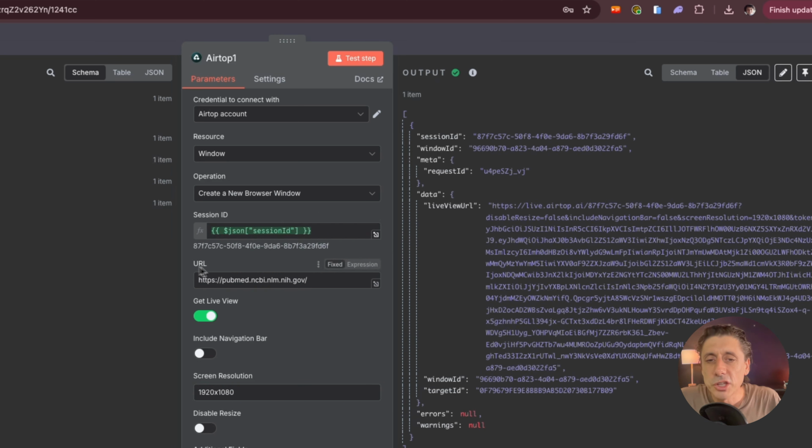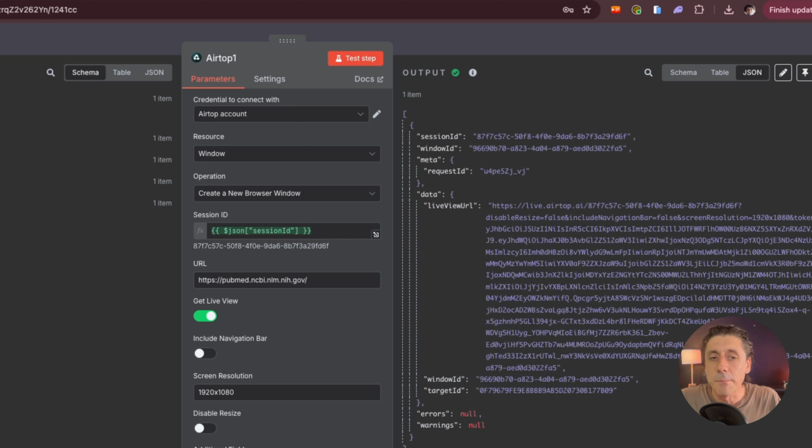Now what we want to do is give it the URL that we actually want to go and search. So here you can see I put PubMed in. I told it to go to PubMed like that. Now, obviously, if you're building this out as an automation, you could dynamically map these URLs in and pull them from an Airtable, and you could swap out these URLs depending on what the action is that you're taking. So for now, I'm just trying to get you to understand how you could use this. So I put PubMed in there, and then I leave everything else just like this.